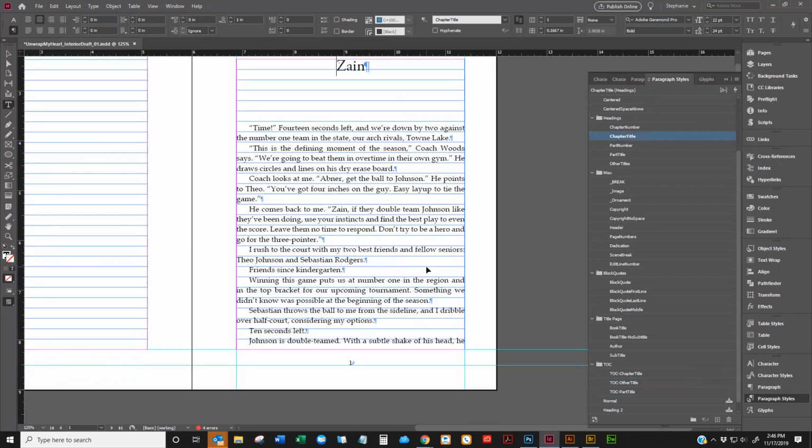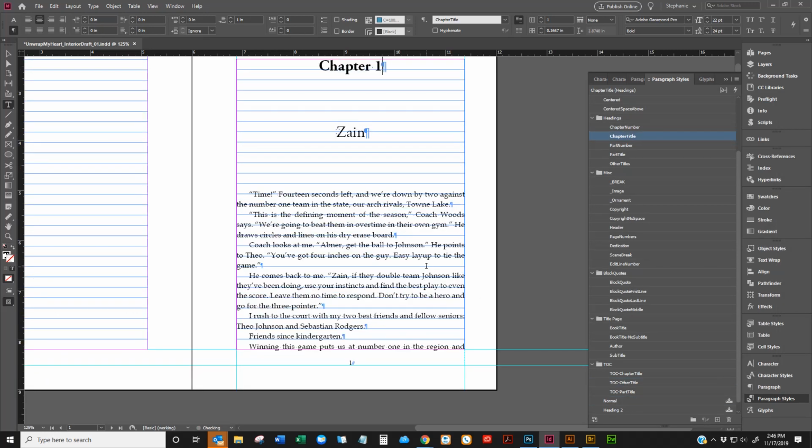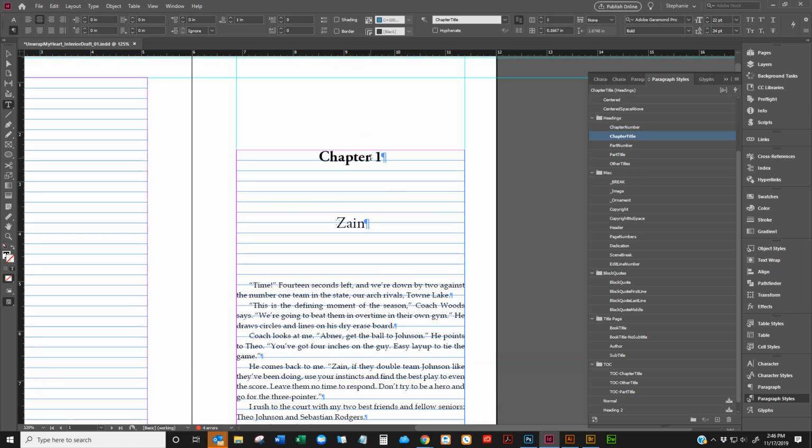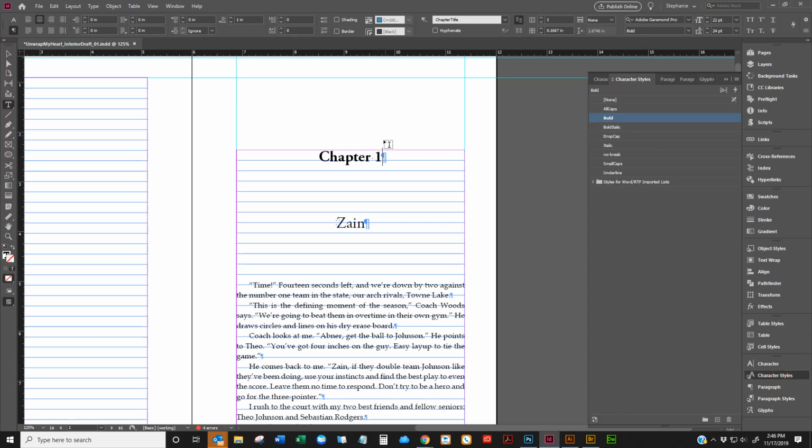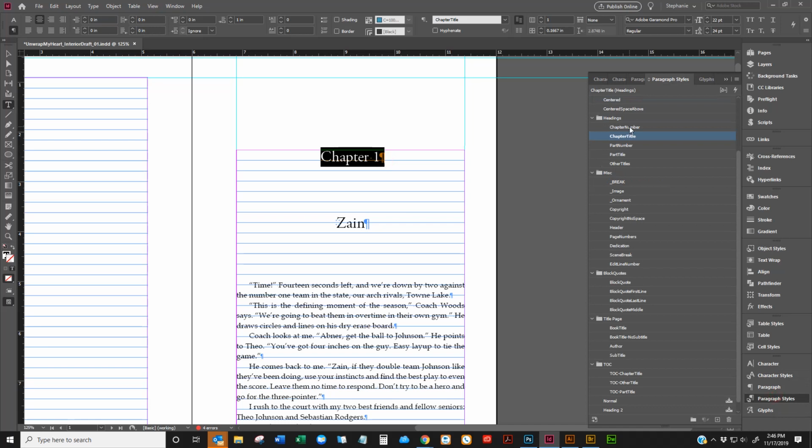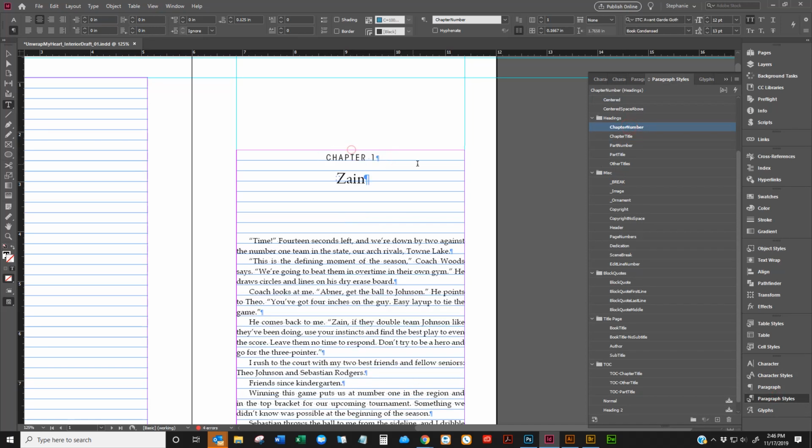Okay, so here I am going to type in chapter number, and right now it's assigned the chapter title and it's actually bold. Well, we don't want it to be bold, and we want it to be assigned chapter number, which the style that I have set up for chapter numbers is a little different than the chapter titles.